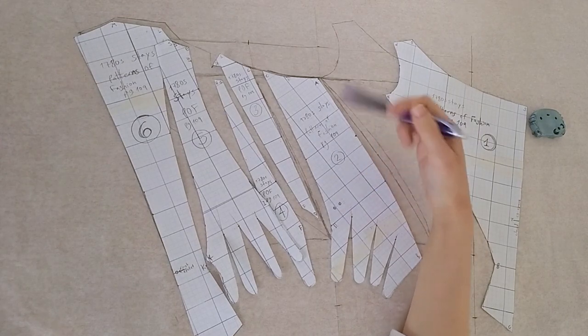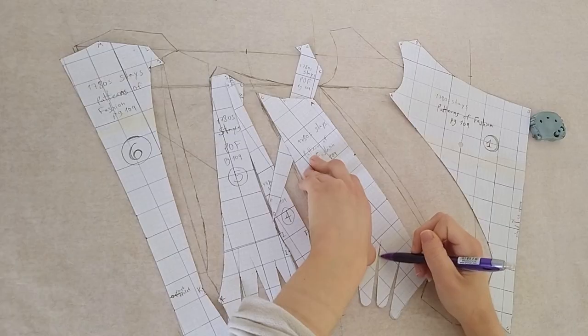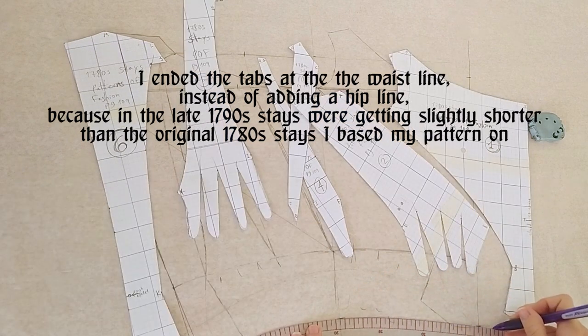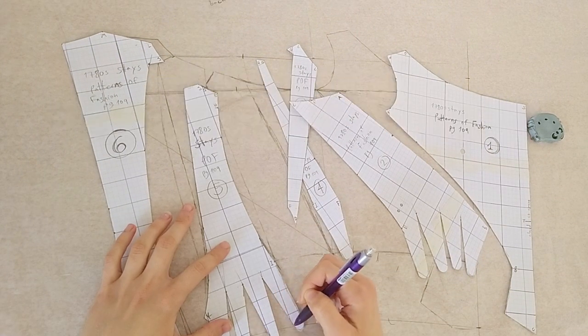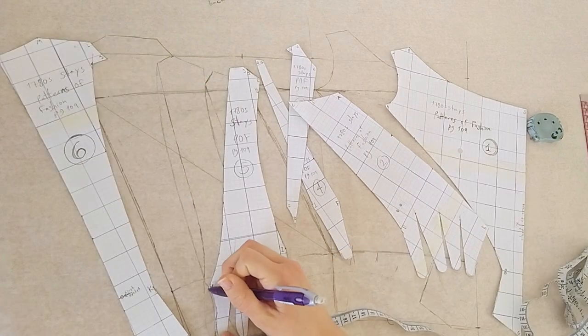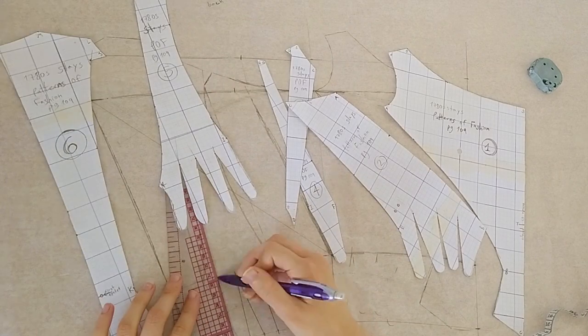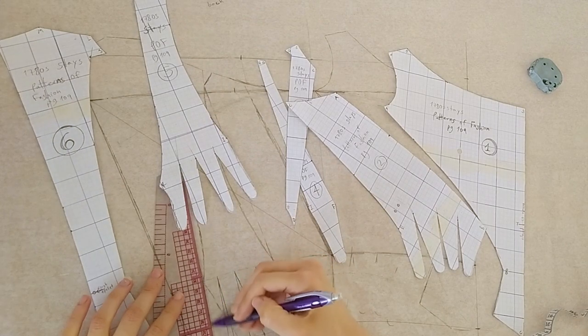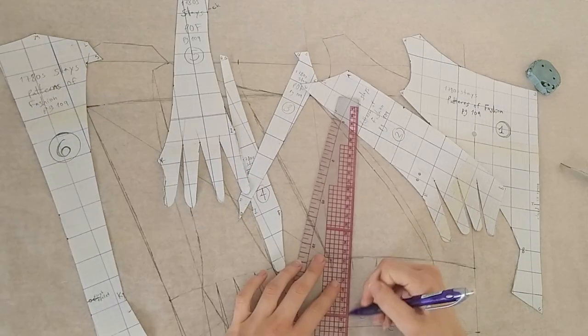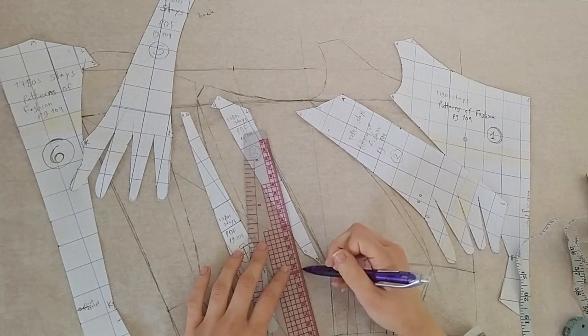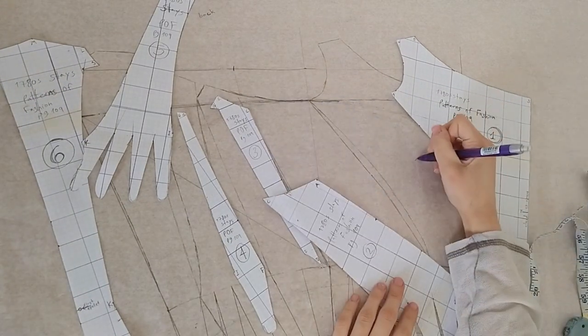The side line runs through piece number two over here, and now I'll just pull each pattern piece down to the waistline and draw the tabs. I'll draw a line to end the tabs at, so they all become the same size and don't end at different places on the body. Each tab needs to be just bigger than a piece of boning, which in my case is nine millimeters, so I'll make each tab one and a half centimeters, and that should be big enough. And draw straight lines between the tabs to where I marked the split between them on the waistline.